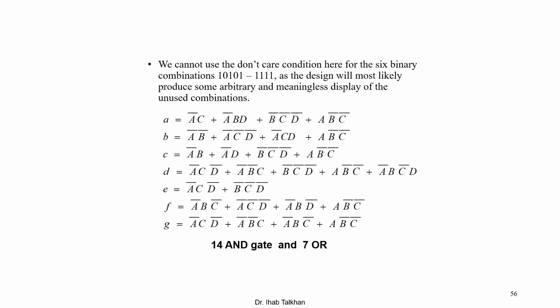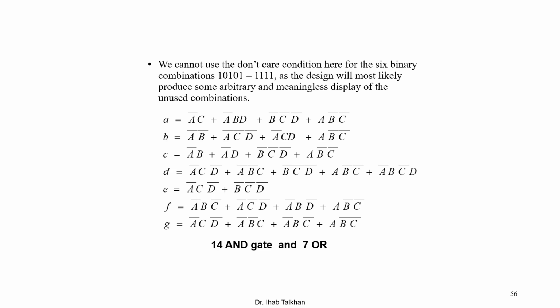This slide gives you the 7 equations for a, b, c, d, e, f, g. We got them from the previous slide, from the truth table. As you can see, the truth table was constructed by putting a one under the name of each LED that corresponds to the number you want to display. For example, to display number 0, you have a, b, c, d, e, f all ones, except g in the middle, which should be 0, and so on for 1, 2, 3. So actually the truth table was constructed in that way.